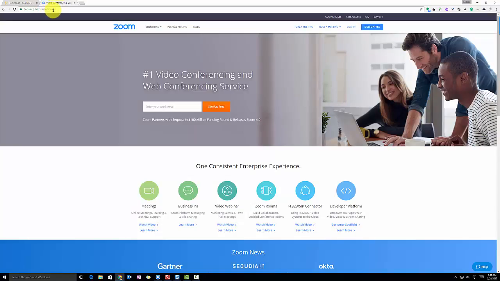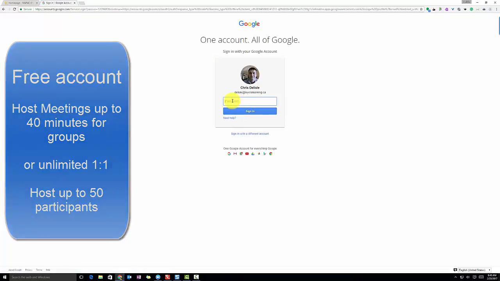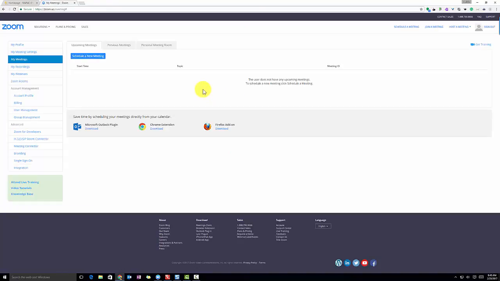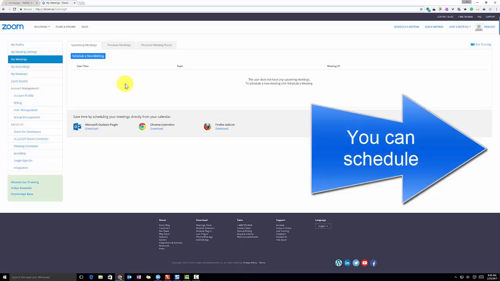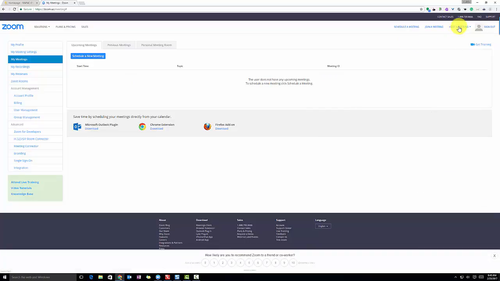In Zoom, we're going to go to zoom.us, and you can sign up for free or sign in. If you haven't created an account yet, you can go right through and sign in with your Google account. If you have a Google account, just put in your password, and it'll take you to your Zoom dashboard. In the Zoom dashboard, I've got a few different meeting rooms set up, but we can launch really quickly if we want to and just host a meeting.